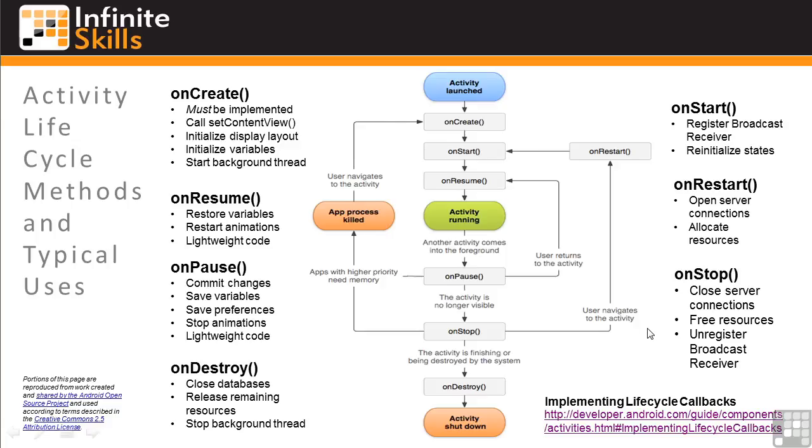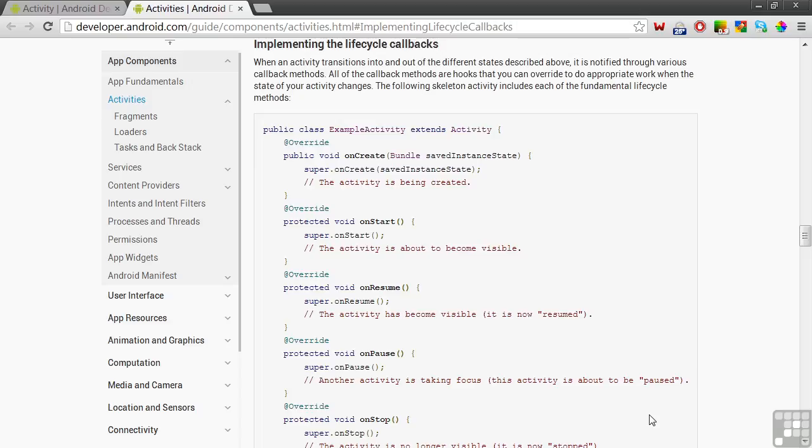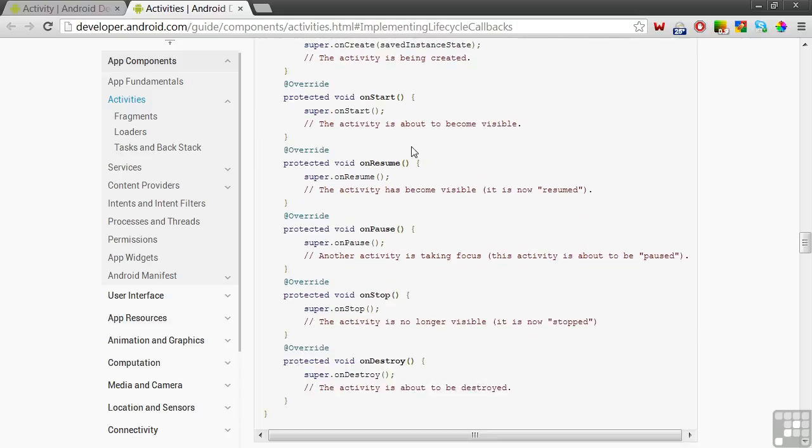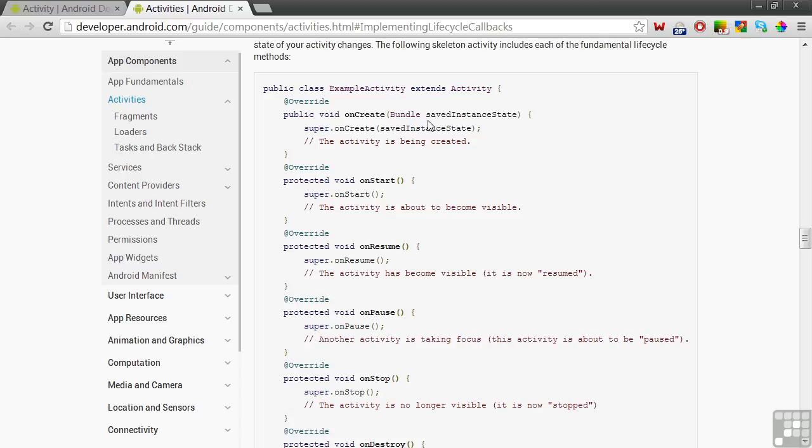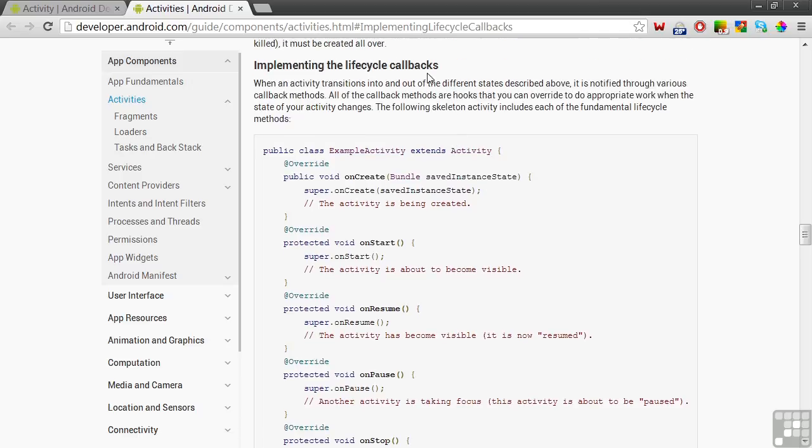In the developer's website, there's a section on implementing lifecycle callbacks, and that link is here. We pull up that page. We've already used the onCreate method in our first app, and using the other methods is done in a similar fashion, as you can see here. Notice, however, that the saved instance state bundle is only passed as a parameter in the onCreate method. Another way to refer to these methods is callbacks. That is, your code is registered to be called back when the activity lifecycle method is executed.